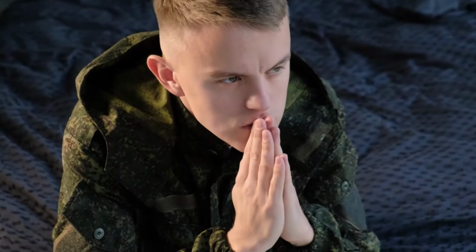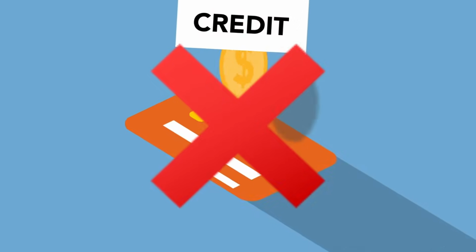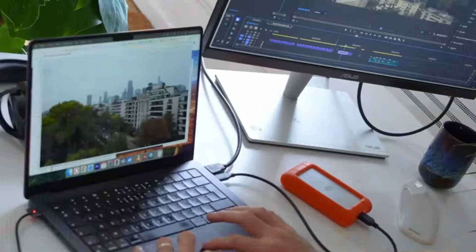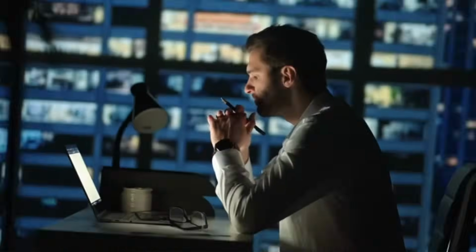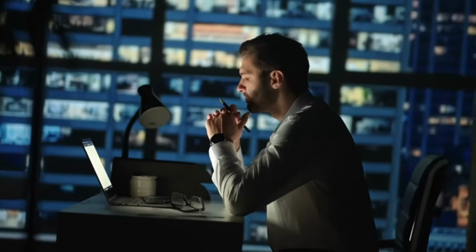What if I told you that you could generate unlimited, photorealistic AI images in seconds, completely free, no subscriptions, no credit limits, just pure creative freedom? Today, I'm showing you how to run zimage Turbo, one of the fastest AI image generators on the planet, right in your browser using Google Colab. Stick around because by the end of this video, you'll be creating stunning images faster than you ever thought possible.